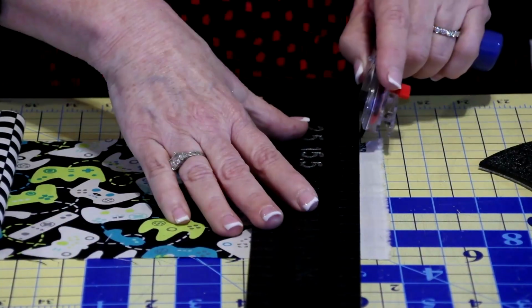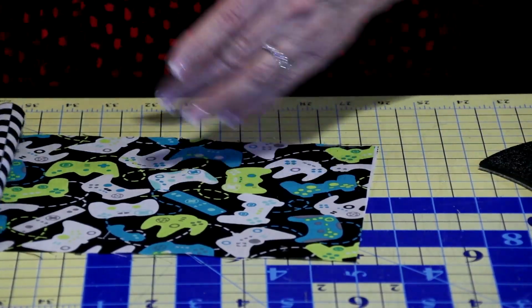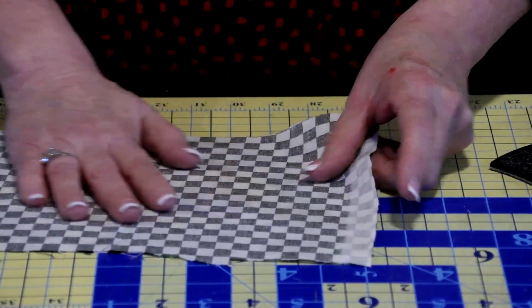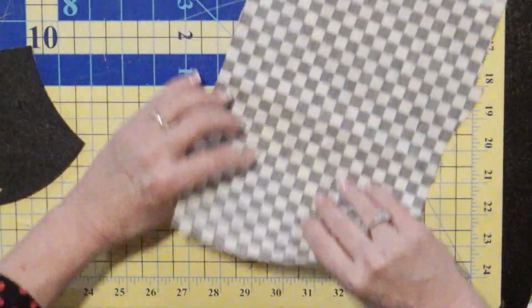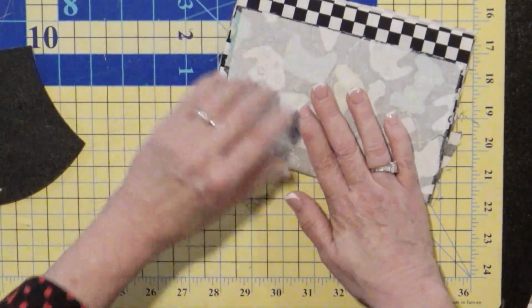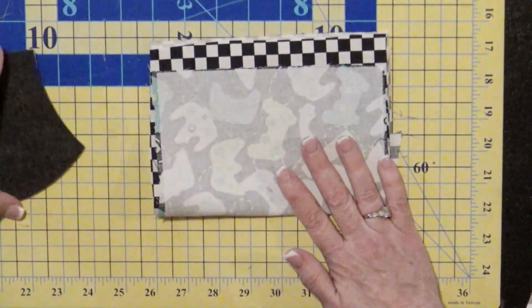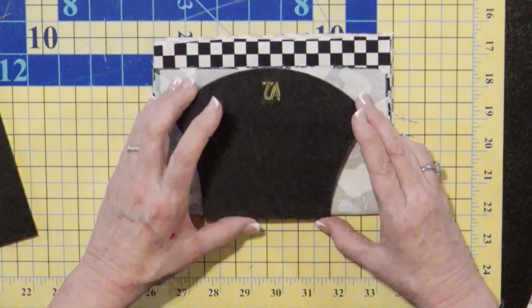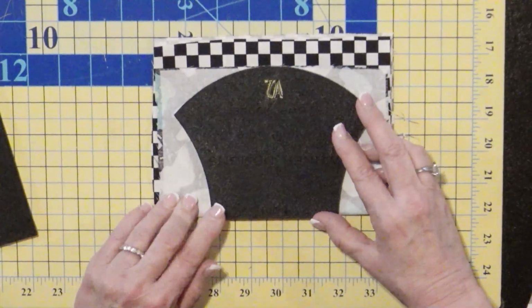If you've watched my videos before, you know on camera how good I am at doing the don't do what I do, do what I say. So we don't want any of that. Okay, so you can see right here, that's where we're going to be looking at. I can line those edges up because they are lined up evenly for the most part. And then we're going to look at this template right here. And I've got just barely enough fabric. I'm going to line that up to the edges.